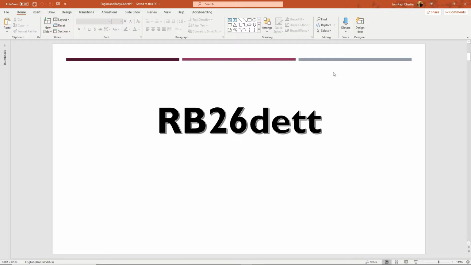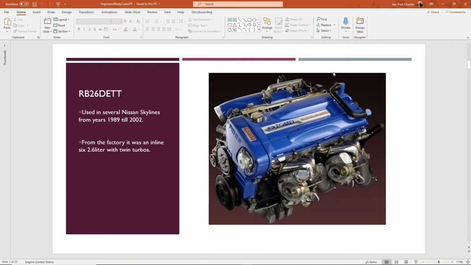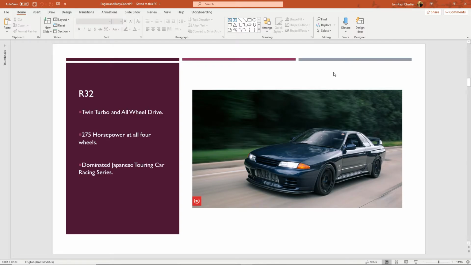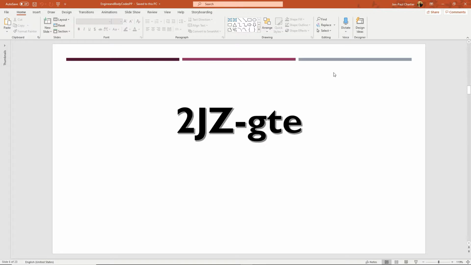RB26DETT. And there's a clue on this when the TT stands for something. Is it a car or is it an engine? It's an engine. And the TT stands for twin turbos, which is cool. Let's do R32. And there's some more letters I left off, but R32 is actually the car that engine came out of. So earlier we looked at a video for the R35 GTR. This is the generation 3 before it, right? 32, 33, 34, and 35. So that's what that means when we say that.